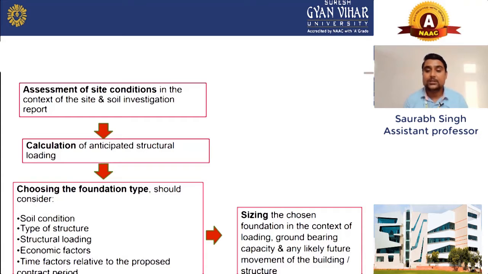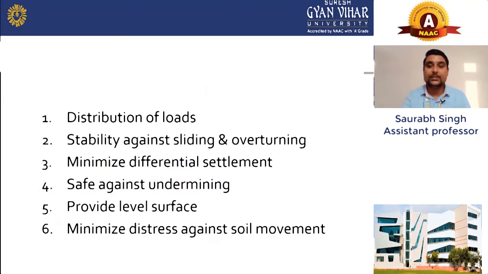And after that, you have to go for sizing the chosen foundation in the context of loading, ground bearing capacity, and any likely future movement of the building structure. It means you also have to choose the size of your foundation, the size of your footing, so that it can hold the load of the whole structure. This is the basic design procedure. If you are a civil engineer, you should follow these basic procedures before construction of any kind of structure.